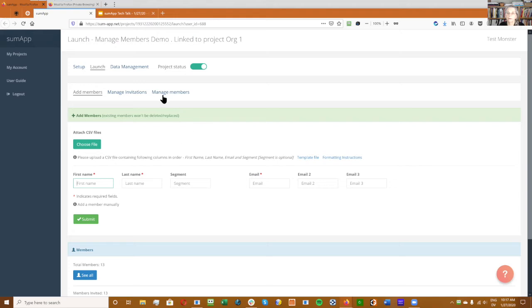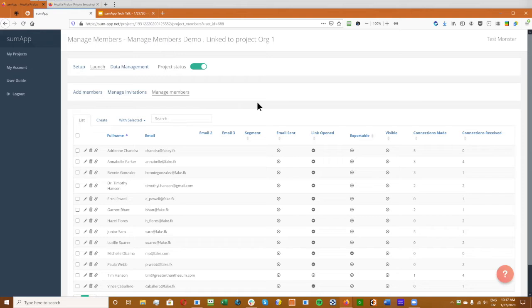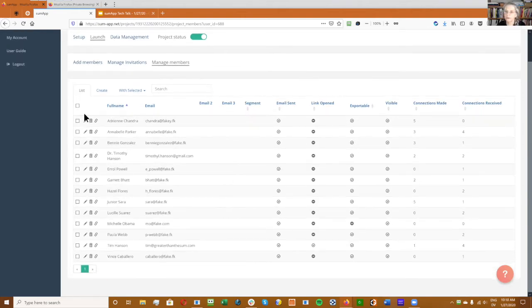Once you've done that, you can go to manage members, and this is what we basically call your member list. Here's the thing: we've loaded a list of names, and one of the things that happens frequently, and this happens to lots of people, is you'll be loading a list of members that you've collated from a few sources, or maybe you took it out of a MailChimp account, downloaded it, and just put it into sumApp.